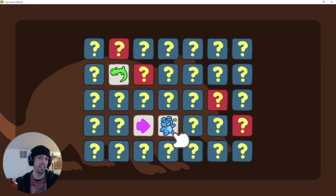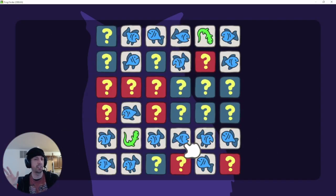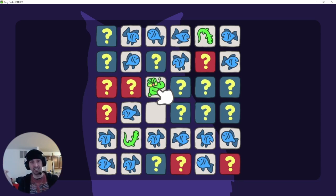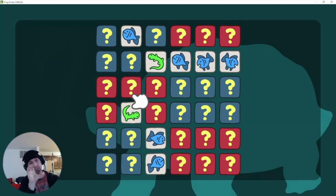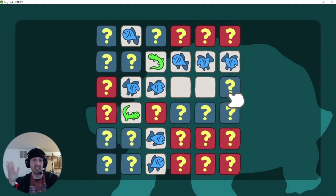And at first it seems random, but as you play the levels over and over, you start realizing patterns. Like this level, for example, all the lizards and frogs fit into sort of a Sudoku grid. So when you're looking for the frog, you should never click the same row or column or group of 6 as a lizard. And eventually, if you keep doing that, you'll find the frog wherever it is every time.